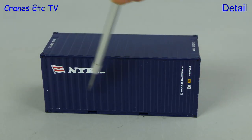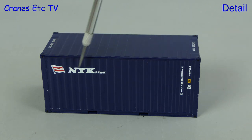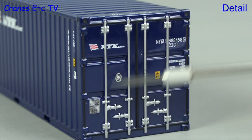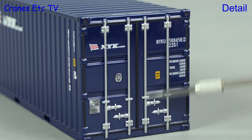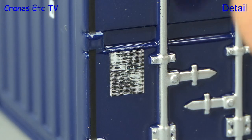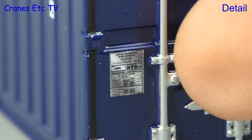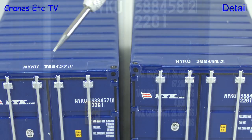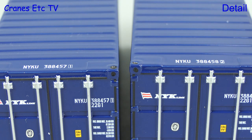The metal containers are very good, with a nicely ribbed structure, and the graphics are applied very well over that ribbing. At the back there are excellent highlighted door locks, and if we zoom in, some of the tiny graphics add really nice detail. You can see how small they are, and they are surprisingly sharp. Another very nice touch is that both containers, although they're the same, have different serial numbers.